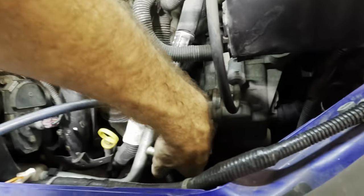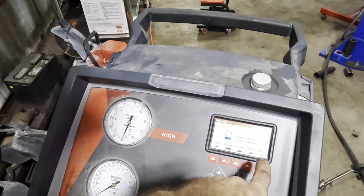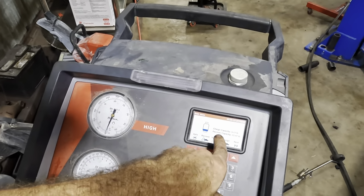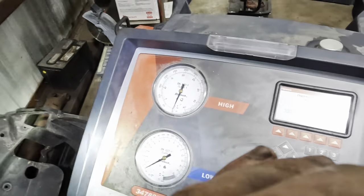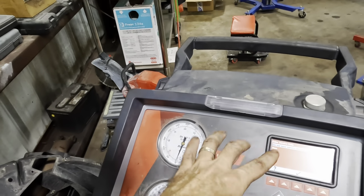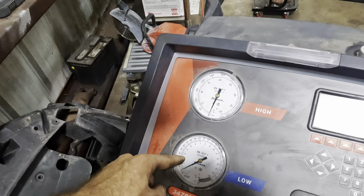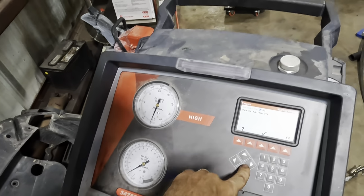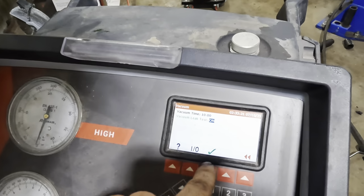So next up, let's get this machine connected all the way. We'll fire up the vacuum pump, pull the system down into a vacuum. We will conduct the vacuum test, which means we're just gonna let it hang out while it's down inside of a vacuum, and we're gonna check it for any leakages. If we achieve vacuum on this, and then the gauges start to tick up ever so slightly, that's gonna let us know there is in fact some kind of a leak. So we'll set this to vacuum test on.